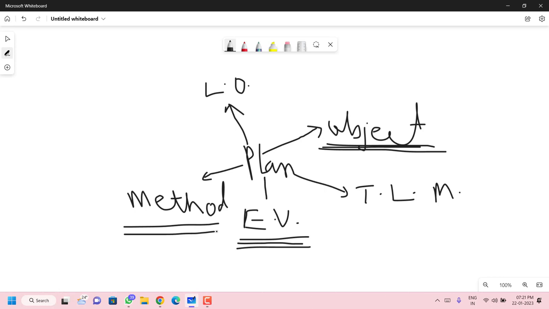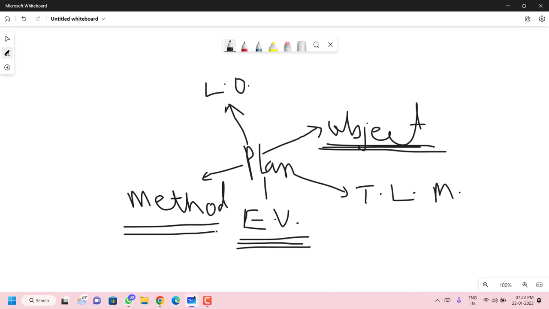Because here we are discussing lesson plan specifically from a science point of view, and in the nature of science we have already seen that science is a subject where there is a necessity of a lot of demonstration, a lot of experimentation, a lot of hands-on experiences, so that a student can construct their knowledge. They should not simply memorize, or rote memory should not happen; rather, they should construct their knowledge. And the construction of knowledge will only happen when they are engaged actively in the learning process, isn't it? So the method should be such that for science specifically, the students have hands-on experiences.